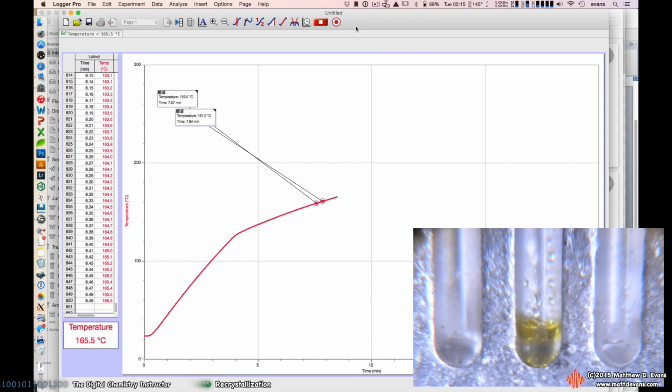Starting to melt. Okay, our recrystallized sample just started to melt. We marked the first temperature, and now it's completely melted. So always report ranges when it comes to melting point. Notice that the store-bought melted at the exact same temperature too, so that's a good sign that our recrystallized sample was completely purified, and we're confident that we've got good results.